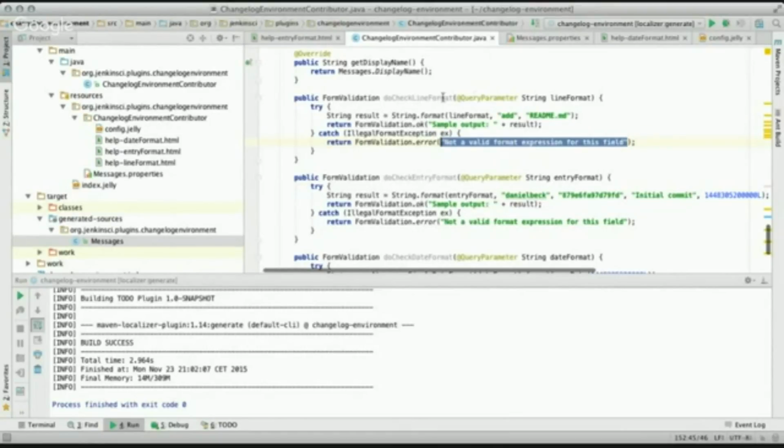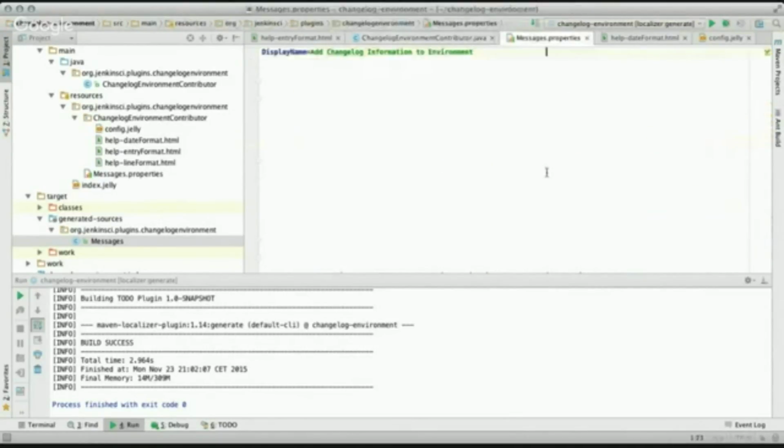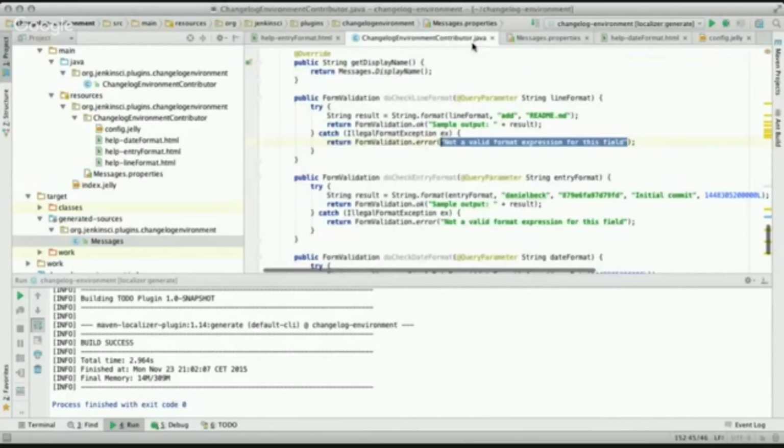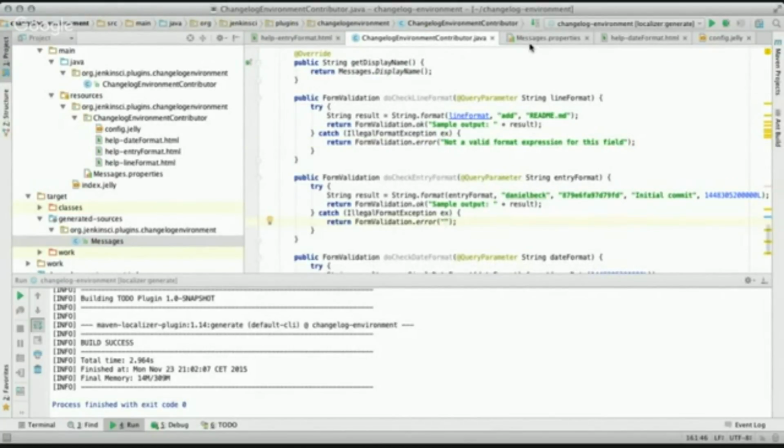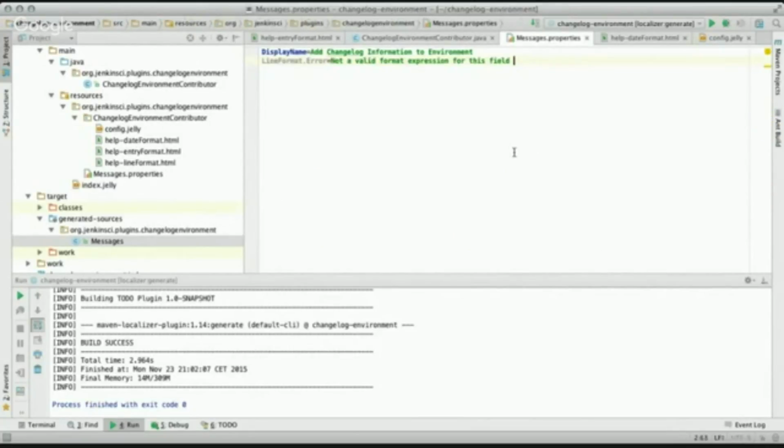This is the error message for the line format error. Let's call this line format error. And we have the same string as entry format error, because we have 3 separate input fields.